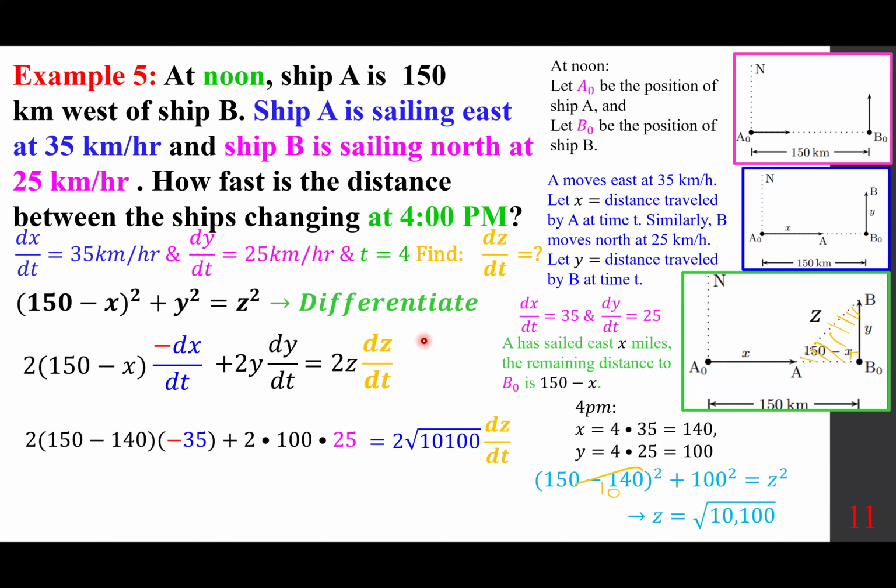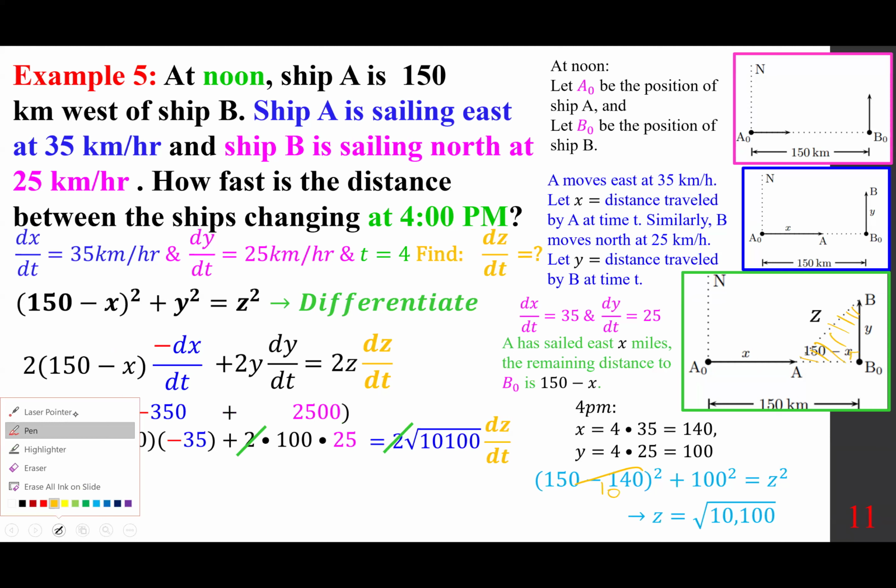Now, just plug it into a calculator. I hope you realize this one is a 10, again, as I mentioned, times negative 35 is negative 350. And by the way, you notice that there are twos on both sides. You can get rid of them, right? That's one easy way. Then this is negative 350, and this is 2,500. Let me make sure everybody understands what happens here. 2 here, 2 here, 2 here. I'm factoring out the 2 in essence. This one is 10 times negative 35, which is negative 350. This one is 100 times 25, 2,500. These two numbers add up to 2,150.